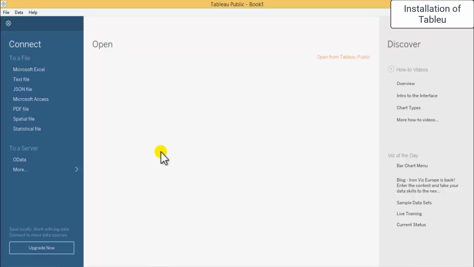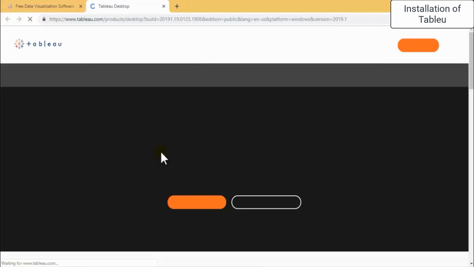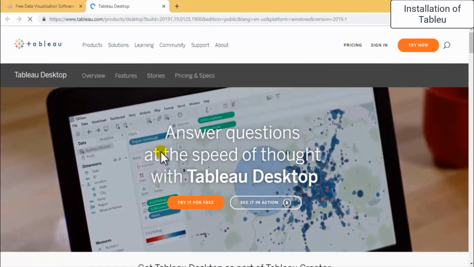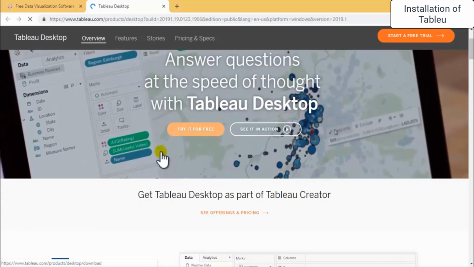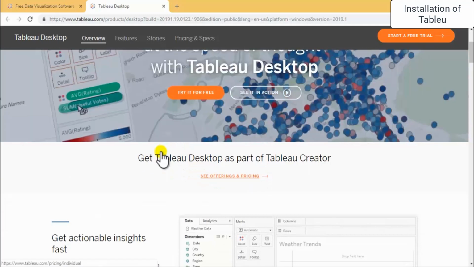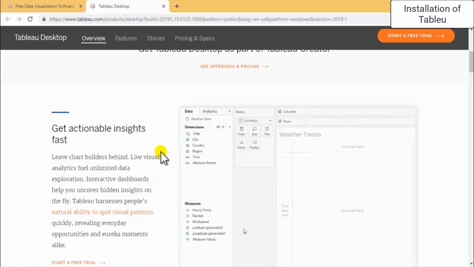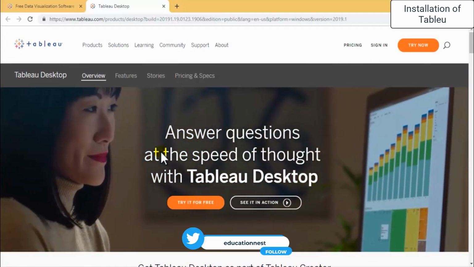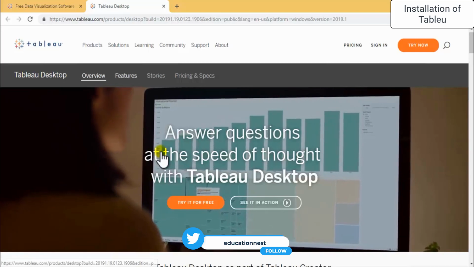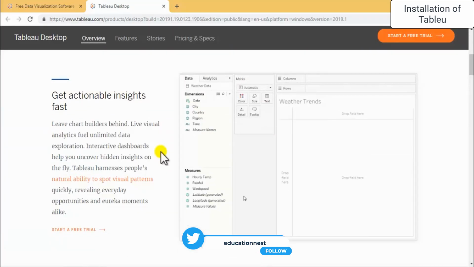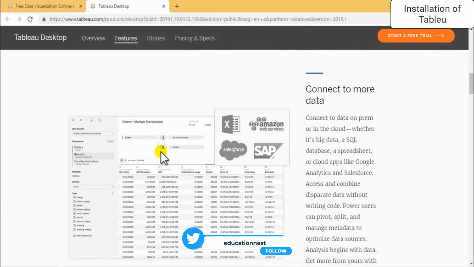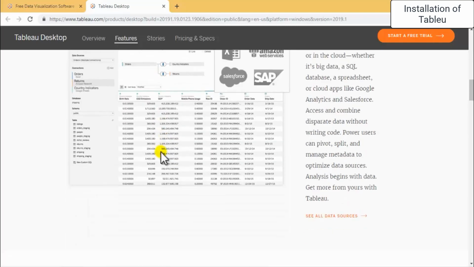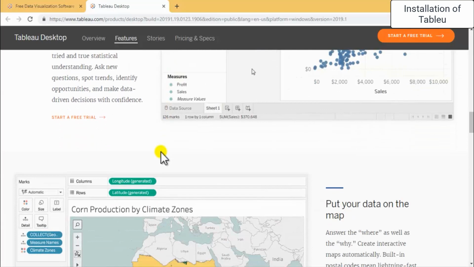Yeah, so upgrade now. When we click on this upgrade now, it takes us to the Tableau Desktop version. You can go for the trial version. You can see the pricing. This is how it looks. There is no difference between Tableau Public and Tableau Desktop. If you go with the features, there are a lot of features. If you want to learn, you can learn a lot of features. Then it gives you the connection to data like SAP, Amazon Services, Salesforce, etc. Then you can do a great kind of analysis.